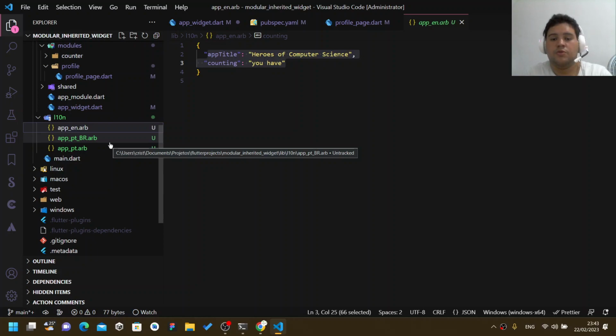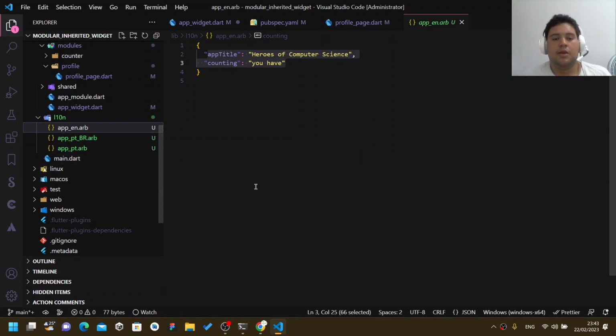So feel free to help me with this kind of tutorial. Follow the instructions, follow what the docs say, and the main thing, don't forget to restart your VS Code if you find yourself in an error or something like that, okay? I think that I passed on everything that I learned using this documentation from Flutter internationalization, and I think that I have taught you guys how to properly configure it, okay? Bye guys, see you next video.